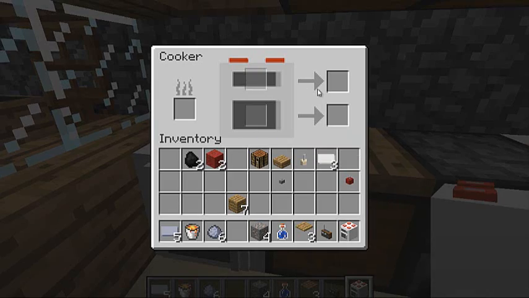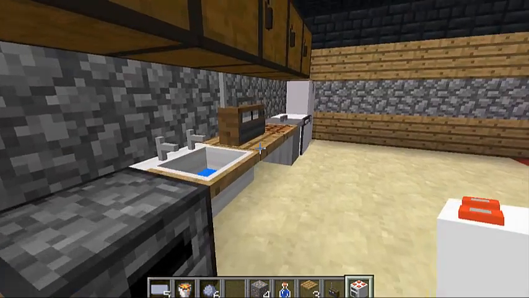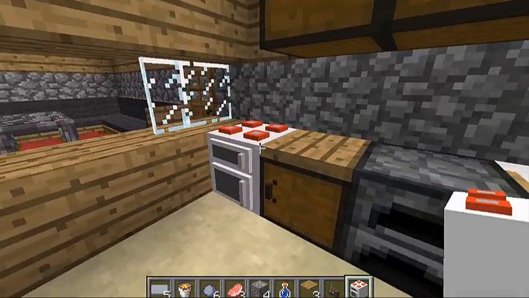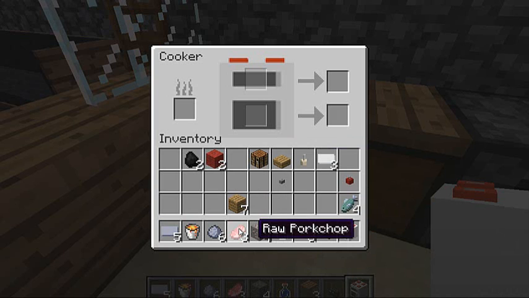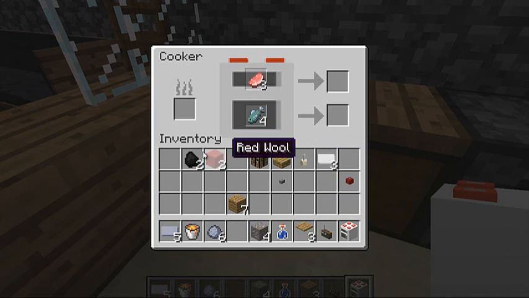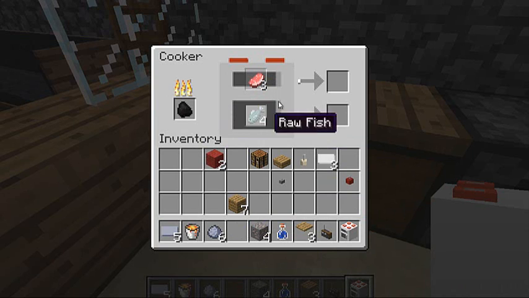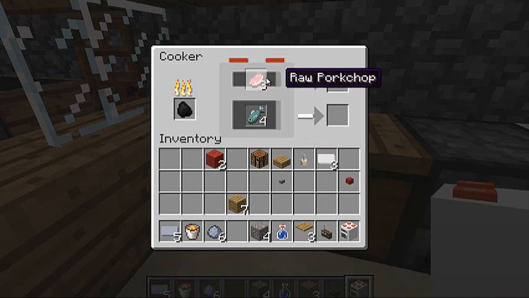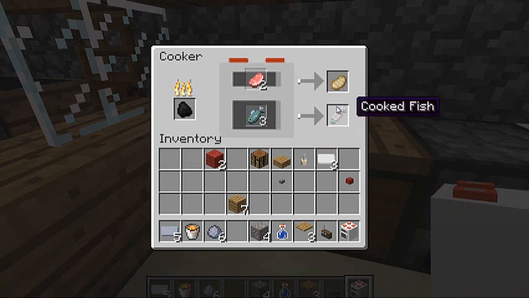Now it's one use. As you can tell, there's 2 slots with the arrows, and you can guess what it does. It cooks food 2 at a time. So I think I'll just get out some raw pork chop and some raw fish. Cook those at the same time, because I am a bit hungry. So you go ahead and put in a raw pork chop and a raw fish, and put it in as if you're cooking stuff. Now if we just wait a second, some pork chop and some fish should come up, because they're both cooking at the same time. And cooked pork chop and a cooked fish.